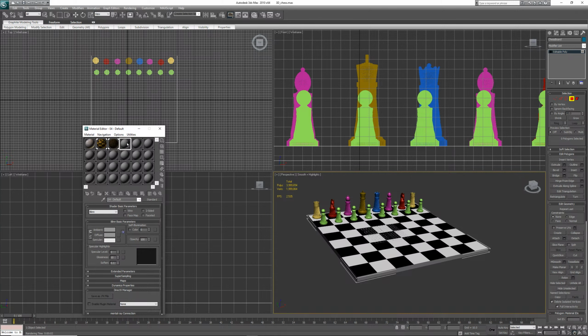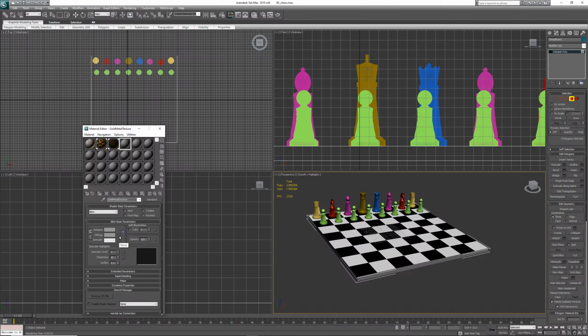So I click on a new material here, and I'm gonna call it gold texture. Okay, gold metal. So I'm gonna know exactly what it is. Gold metal.